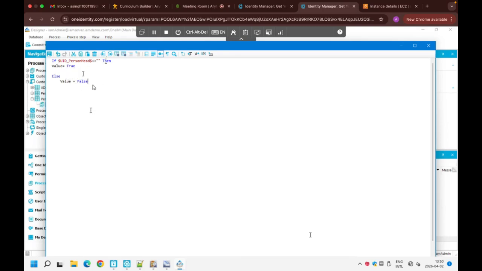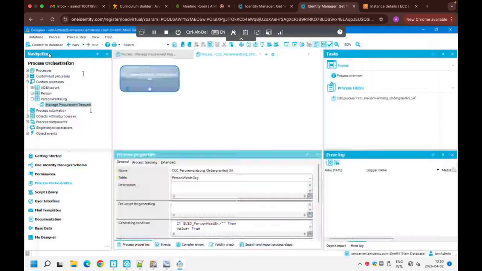This is a very small thing that I have written over here. You can call entire scripts, write a lot of code, fetch a lot of data over here, calculate it, differentiate it, check whether it is in the required format or not. If it is all working, then the value is true, or else the value is false. Based on this only your process will work. So suppose I put it over here and click save.